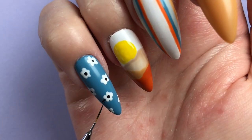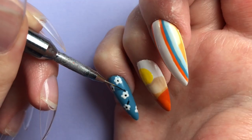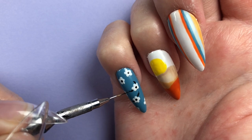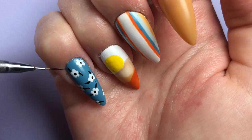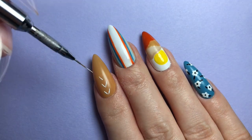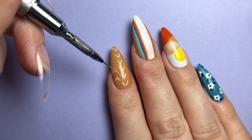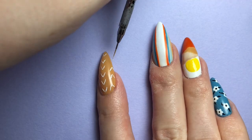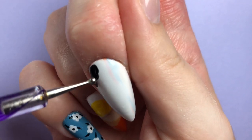Using my Ugly Duckling detailer brush — I do like the Young Nails micro detailer better but this is the one I have on hand — I'm using the very tip of it to paint some little beads on each of the flowers. Boho designs often have a lot of hand-drawn looking patterns to them, so I didn't care too much about how even these little zigzags were and just slid them on pretty easily.